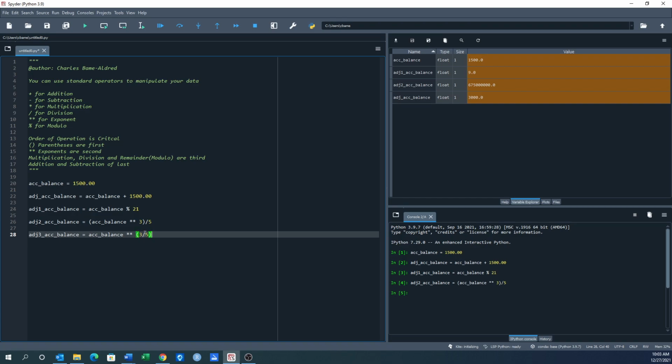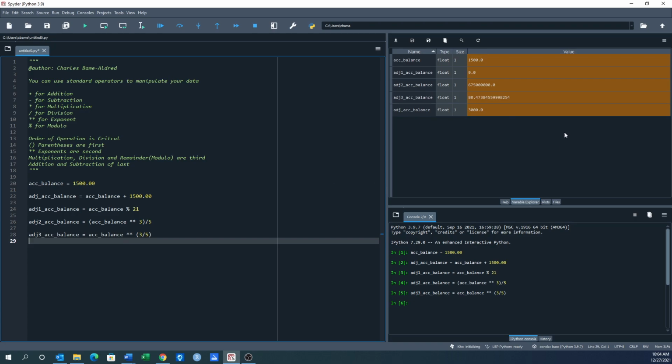Because I'm first of all going to do whatever's in the parentheses, so it's going to be to the power of 3/5, not the way it's currently stated. If I got rid of the parentheses completely, the first thing it would do is the exponent and then it would divide. If I put my parentheses here, it's going to do this division first and then it's going to do the exponent. And it gives me 80.47. So knowing where the parentheses are makes a difference in the way you do things.